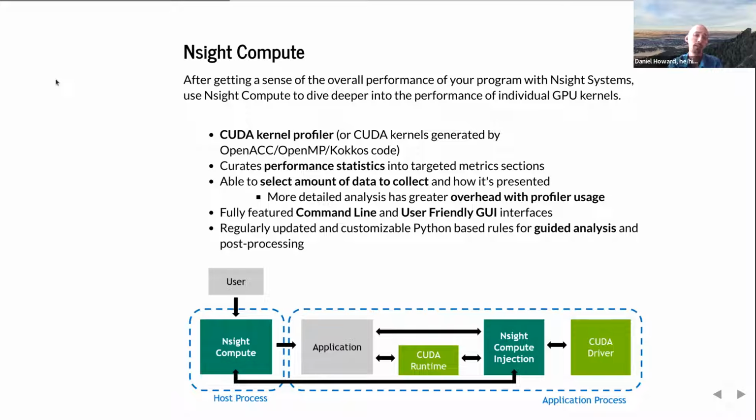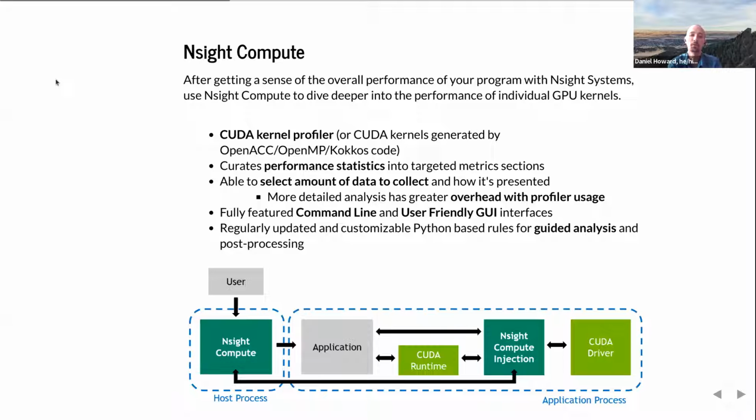Keep in mind though, especially with NSight Compute, the more detailed analysis you do, the greater overhead that profiler will exhibit. So for example, in order to actually profile your kernel, it has to rerun it multiple times in order for the GPU to effectively collect the metrics in its limited metric sampling hardware it has within the GPU to actually produce the report effectively. So if you want the highest detailed report, that's going to take a large number of redundant runs of your kernels. If you just want a basic report, the default one, you would only need a few, and thus your overhead is much less.